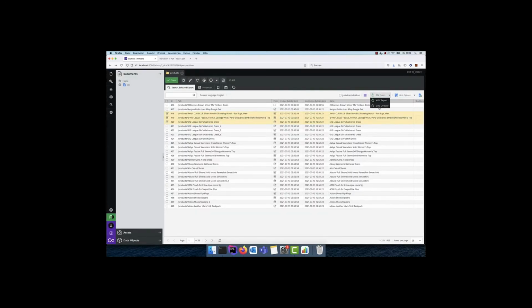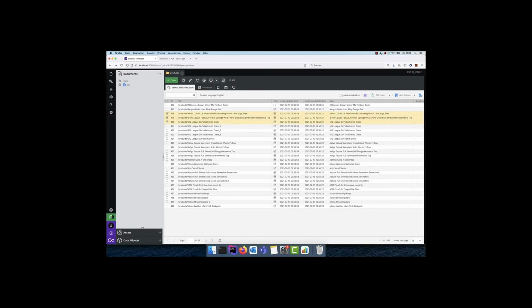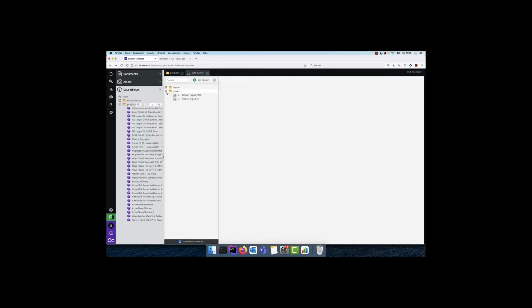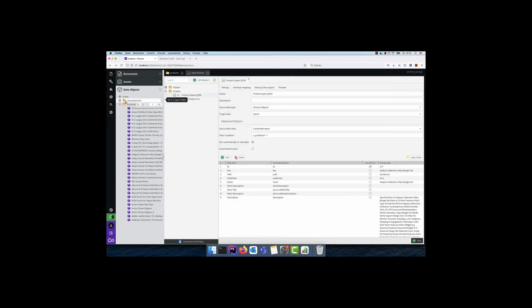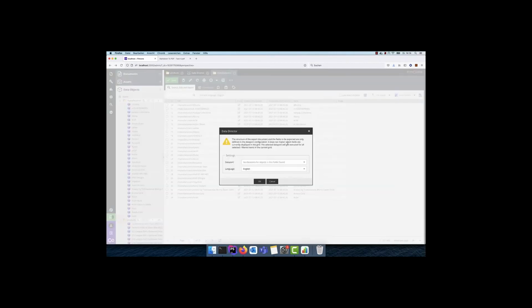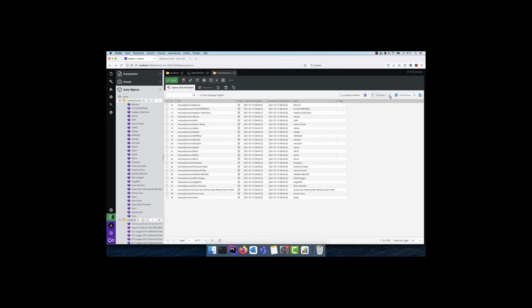One important topic for this list of available data ports is that it is already filtered for the class of objects which gets displayed in the grid. For example, the current folder only contains kosher product objects, and our target class for our data port is also kosher product. But when we go to the grid of the manufacturers, you see here are all the kosher manufacturer objects, and when we go to that point here, you see there are no data ports available which are compatible with the current grid view. This is furthermore filtered by objects. If there are no objects which match the filter condition in the opened grid or folder, then the export will also not be available.